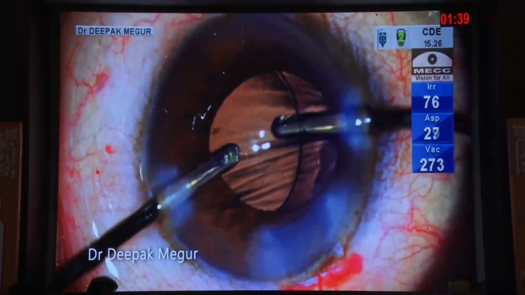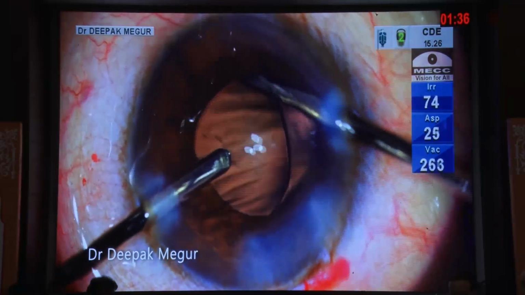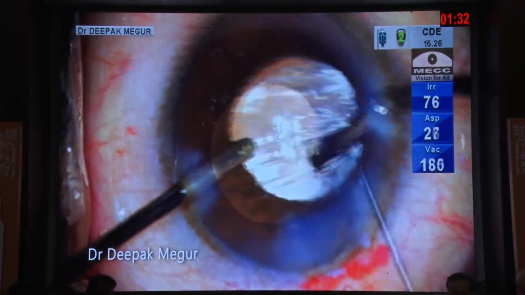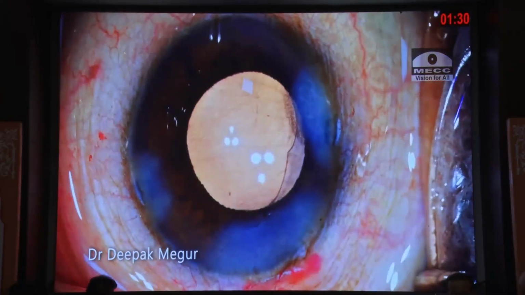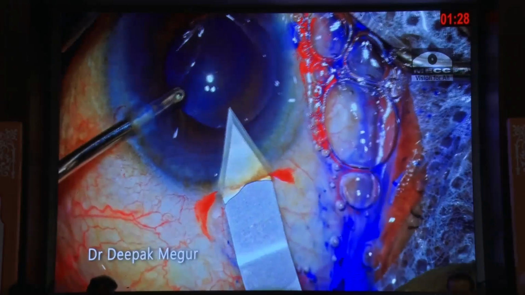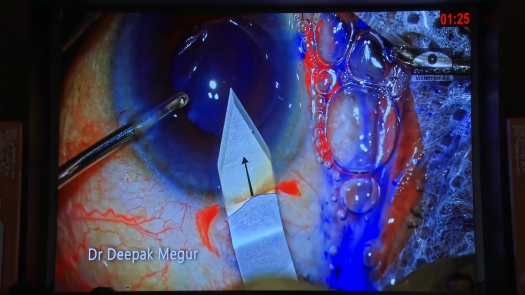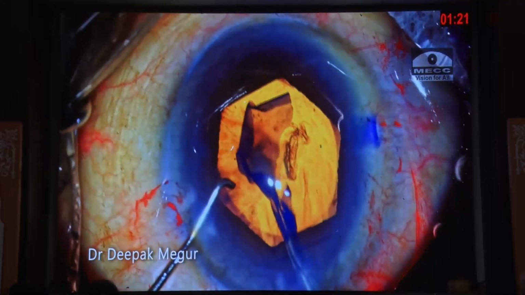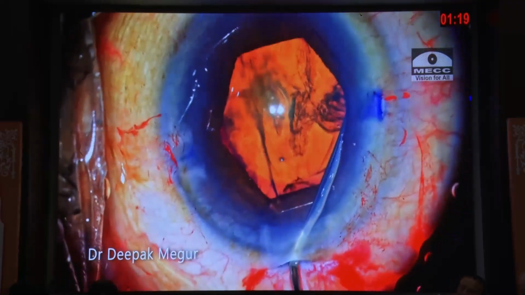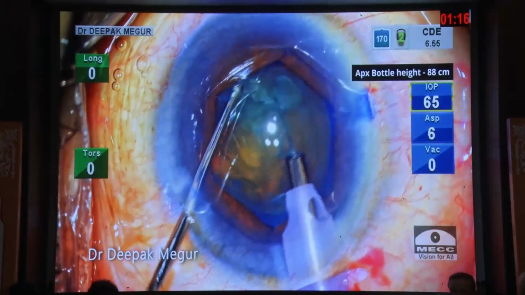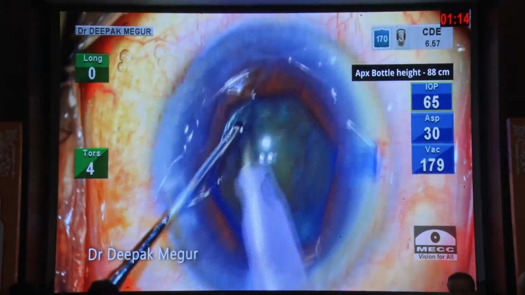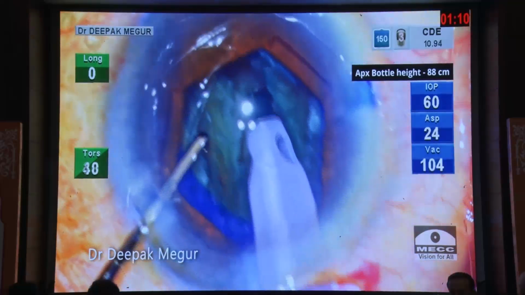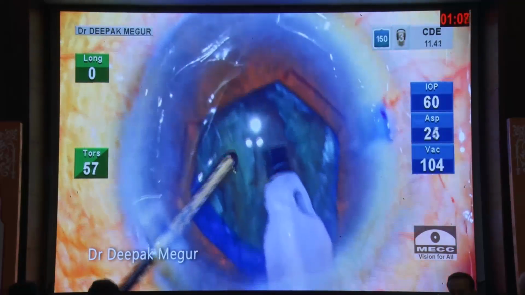So remember that you don't have to panic. You have to get ready with all these. If you're prepared well to face the intraoperative surprises, let me assure you that things will always go well. So ensure that the wound construction is probably the most critical aspect of it. Don't hesitate to use pupil expansion devices like the BX ring in this case. Even if intraoperatively, after a rhexis happens, please don't be afraid to use the device of your choice, BX device or iris hook, whatever it is, but please use them.